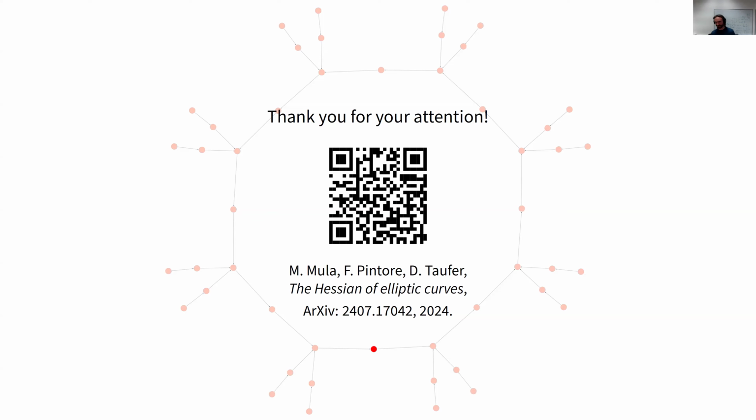So you might ask if there are higher order derivatives that lead you to something. For this, I don't know. And I also don't know if there is a geometrical meaning to this. But it will be cool to investigate. But for the Hessian, for sure, it doesn't work over higher dimensional varieties because the dimension is not preserved.